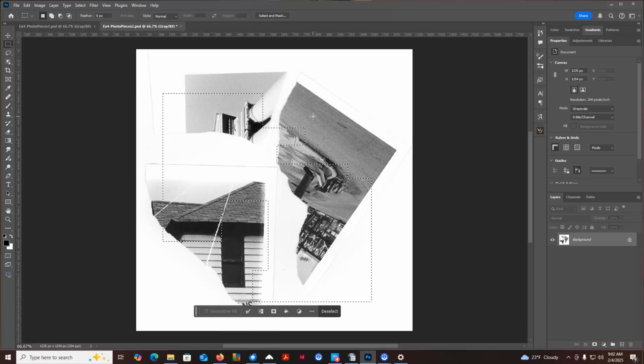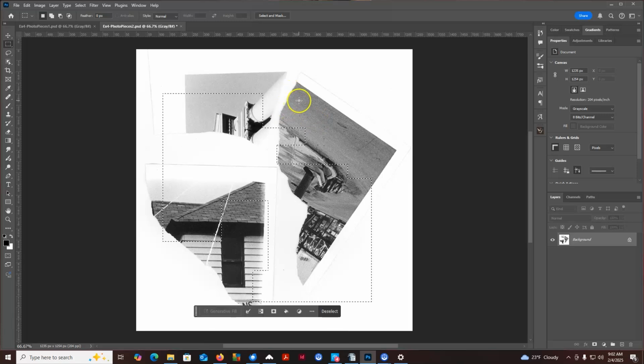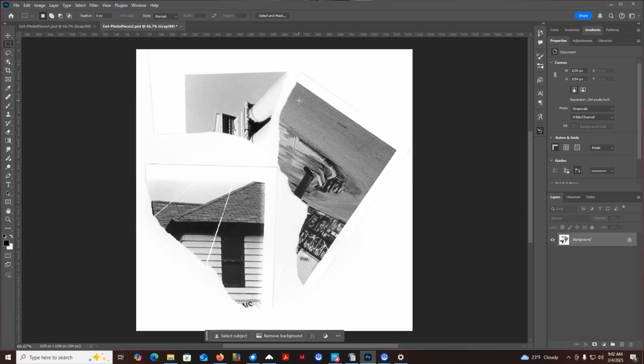All right. So now, sometimes when you do these selections, you want to deselect them. What I would normally say is just deselect them using a keyboard shortcut: Control D on a PC and Command D on a Mac. So if I use Control D, it'll deselect that. Now, you could actually just click outside with the selection tool. However, there's one tool that's going to cause issues when you do that, and we'll get to that momentarily.